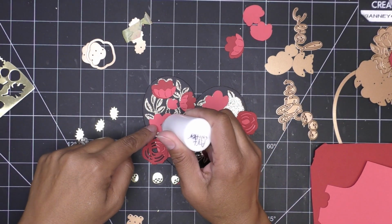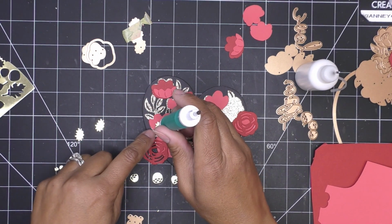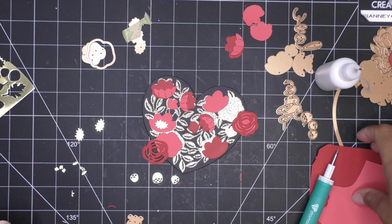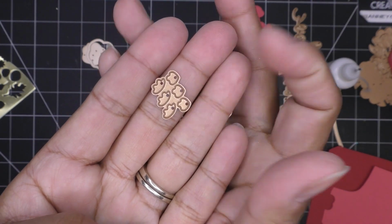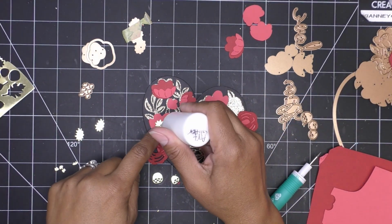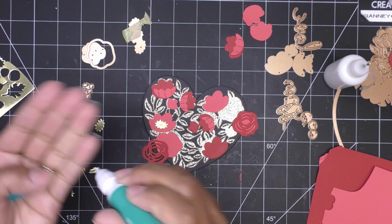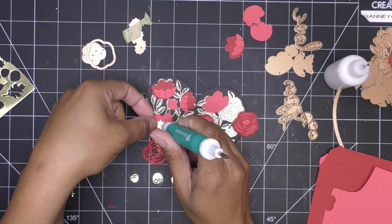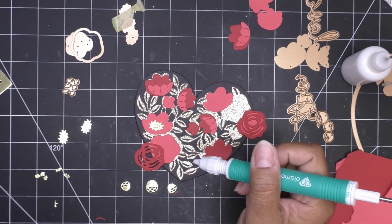With these guys, I'm just going to put a little glue and you have these little kind of interesting shapes, and what happens is on this die, where is it? This guy. There are 6 shapes, 3 are the same and the other 3 are the same. Again, there's 3 of each of those flowers, so like this little interesting shape still goes with this guy. So I'm gonna put a little bit of glue, and we're gonna take this one that looks like, I don't know, like a little frog face. I don't know why that reminds me of like a frog face. And we'll put it there, or pop it there. And that just gives like some extra texture, really interesting.